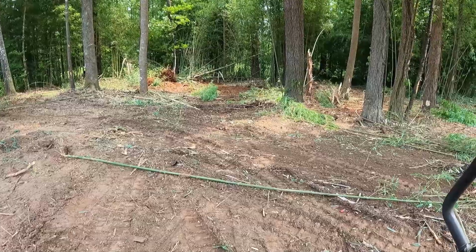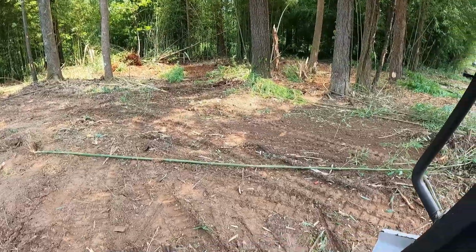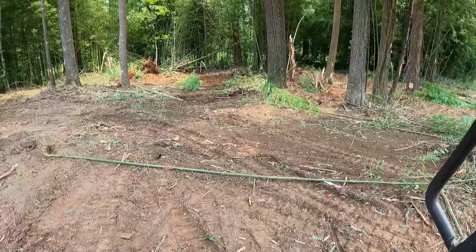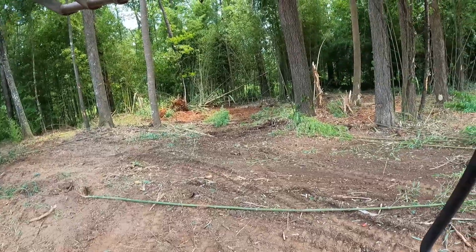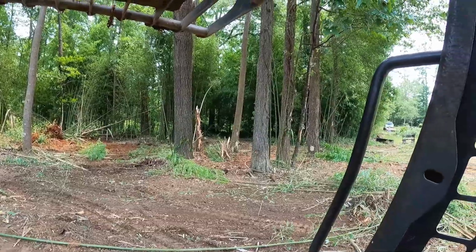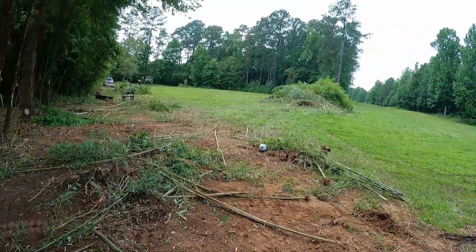The bigger the machine you got, the better, because you can push more. In theory, if you had a great big bulldozer, you could just come here and push everything out of the way. The trees that I'm pushing over, I'm getting the stump too. Y'all can see the root balls. So, it's looking a lot better. I pretty much got all the metal out of here, and I got a couple piles up there by that burn pile.